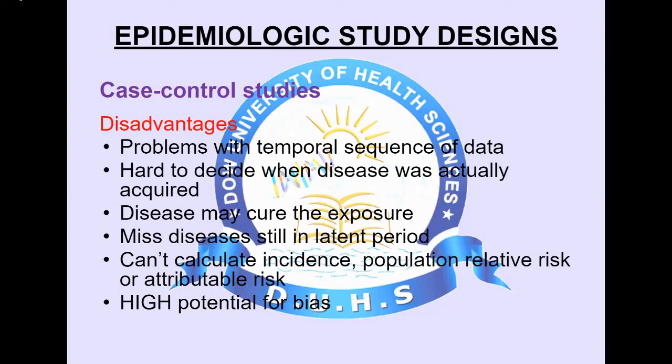When we ask someone, for example, if you ask yourself what you ate last Wednesday afternoon, at lunch last Wednesday, you may not remember that unless you are living in a hostel where there is a set menu. Otherwise you don't remember what you ate 1 week before, or 1 month before, or maybe 1 year. In a case control study, most of the time we are asking questions which are a decade old, history from the decade past. So that's a problem. Some people don't remember that remote history.